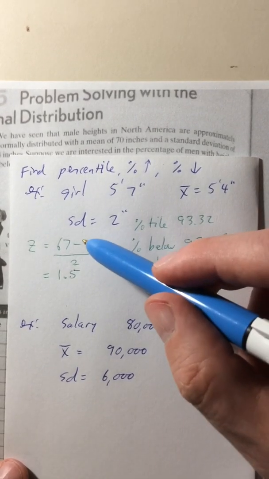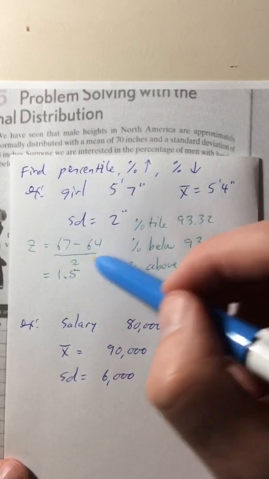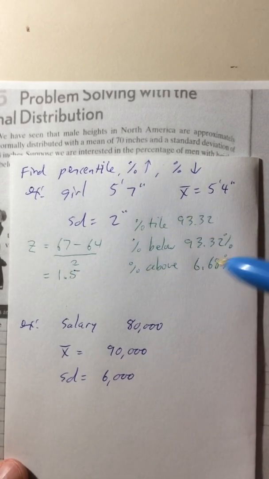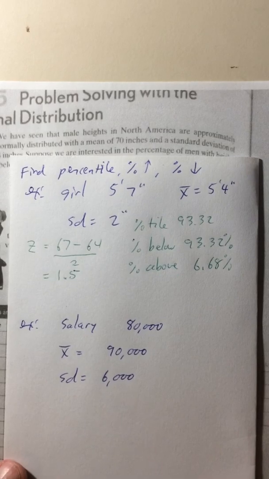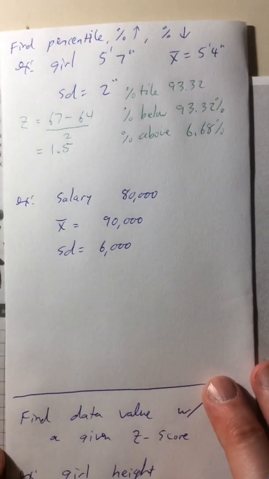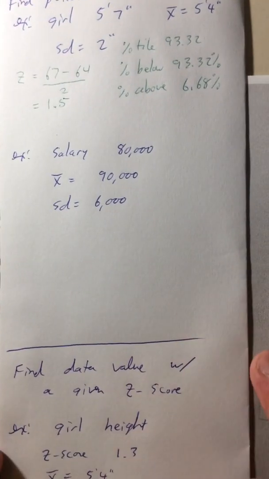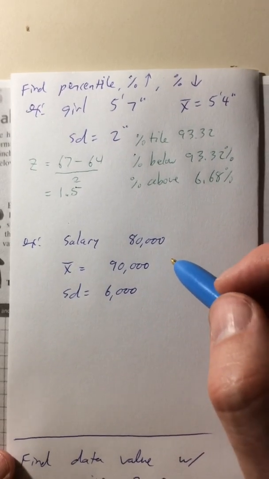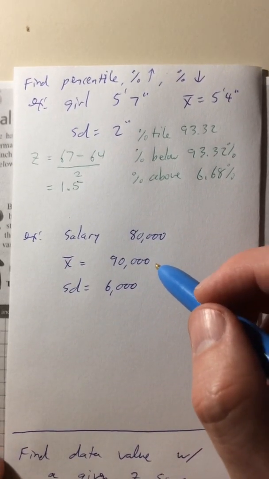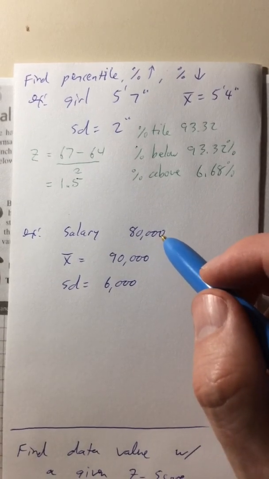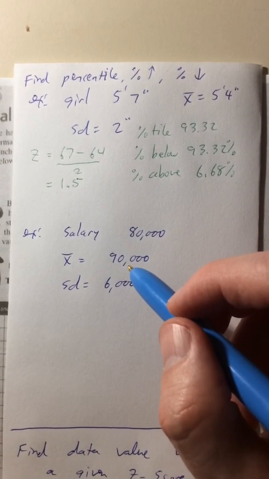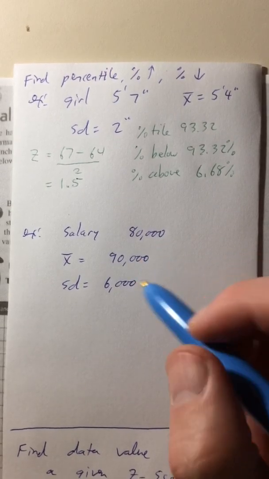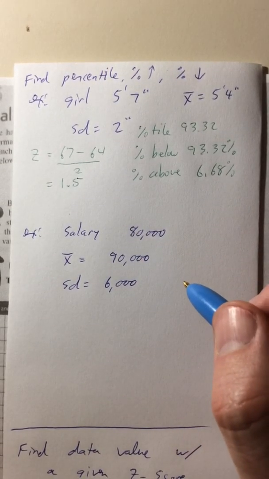And that's it. So just find the z-score from the context, using the formula. Once you got the z-score, into the table, get your percentages and percentiles. Simple stuff. Okay, one more of these, and then we got 2 more things to do after that. So sorry this video is long, but like I said, I'm packing in 3 lessons into 1 video. So salary, 80,000. The mean salary at this particular company is 90,000, and the standard deviation is 6,000.